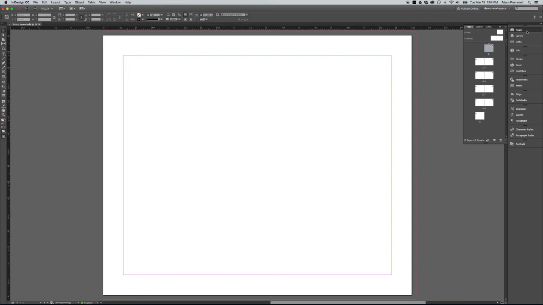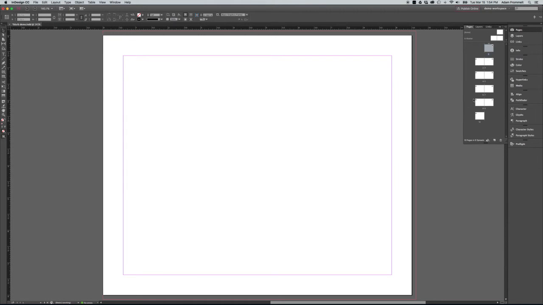If you open up your Pages palette here at the top of the palettes on the right hand side, what you're looking at is a thumbnail preview of the entire document. We have page 1, that's just a right hand, and then we have spreads, and then we have the last page, which is just a left hand. This is why you always set up your books with an even number of pages. The other indication that you can see here in the thumbnails are these capital A's in the corners.